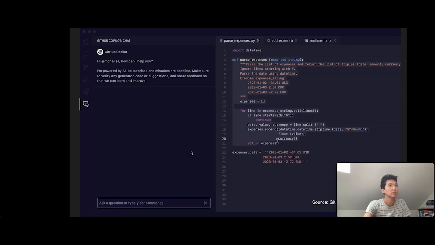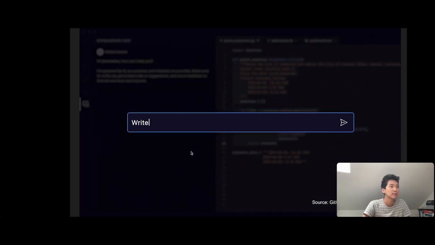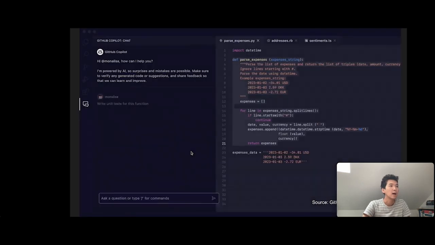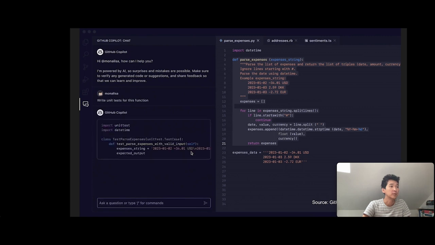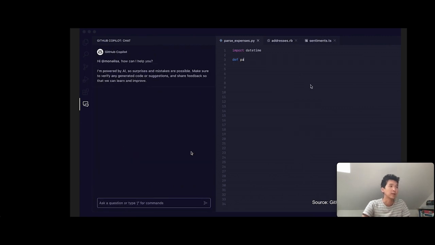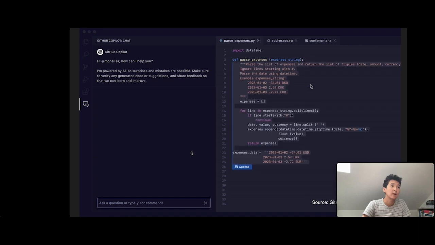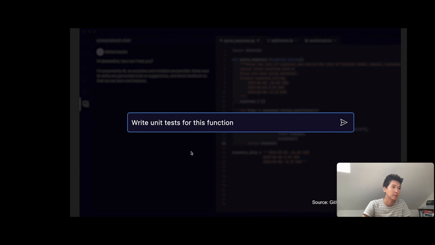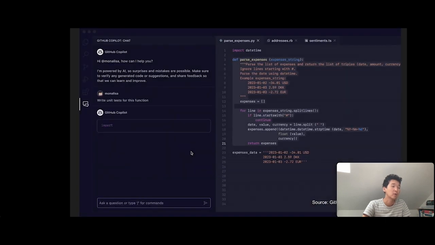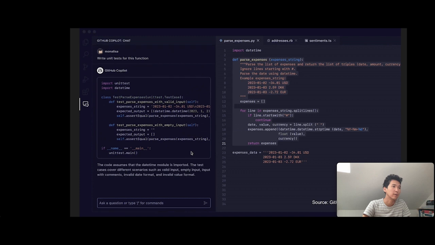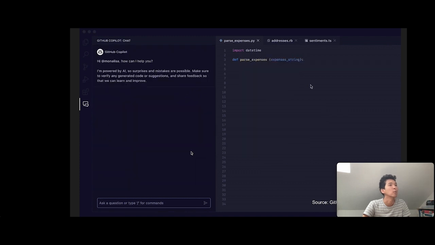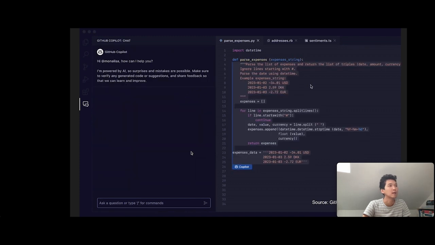The third functionality that helps us is the chat dialogue. So we can ask questions, and what is really good is that those are context-based questions. We have the code open on the right screen, and we ask questions within the context of the code.